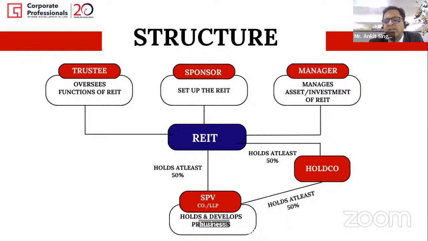And then there is a board. In that, there is also a requirement of appointment of independent directors, so that an independent and professional board manages the REIT through the investment manager. Then a REIT can invest into the companies which hold these real assets. Either it can hold in the form of direct investment by way of creating SPVs, or most of the REITs have created a holdco in between the SPVs, and they invest in the holdco, and then the holdco invests in all those SPVs where the actual real estate is being put, and which generates the income in the form of rent and capital appreciation, and then reverses it back to the REIT, and then it goes back to the unit holders.